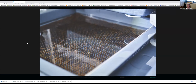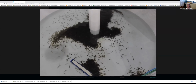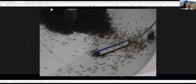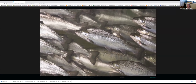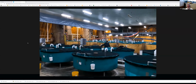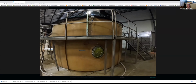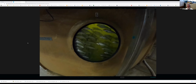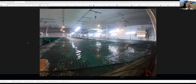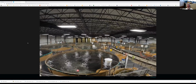Soon after hatching, the fry are moved into small tanks in our nursery room, where they begin to actively swim and feed on a special starter diet that helps them thrive. As the fish grow and develop, they need more room. When the juvenile fish reach 50 to 100 grams, the fish population in a tank are divided and transferred into larger tanks in our pre-grow out room. When they reach 500 grams, they are again divided and transferred to our largest tanks in the grow out rooms.